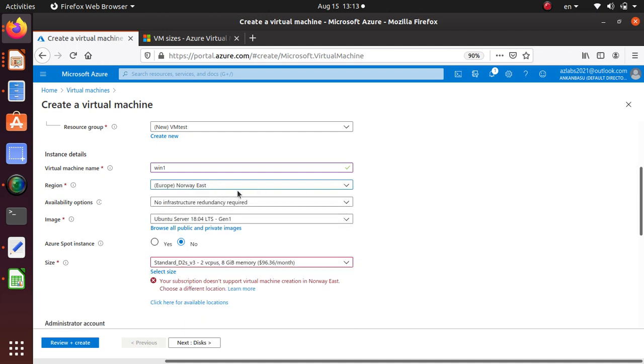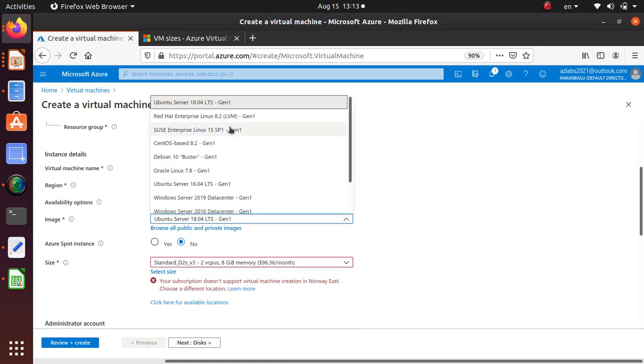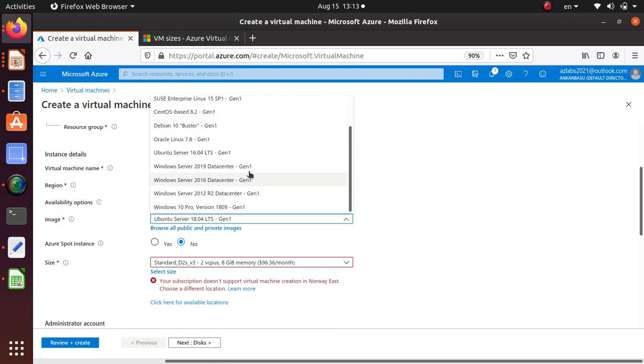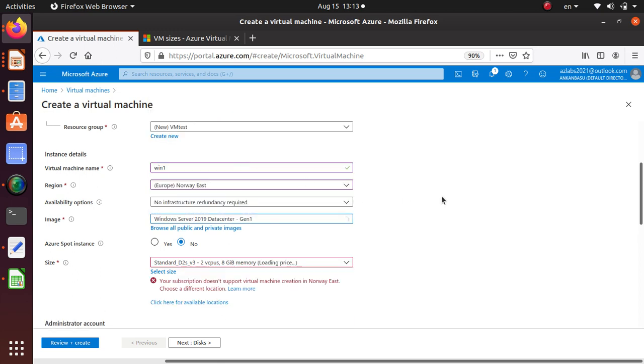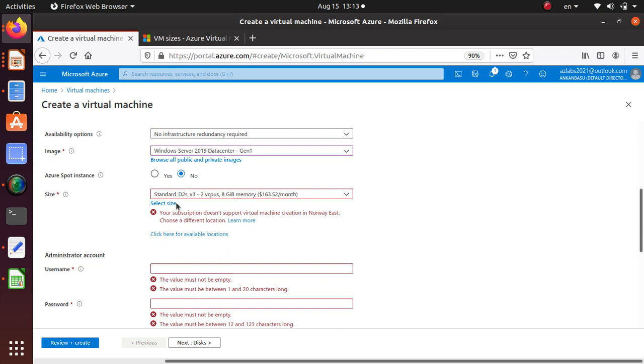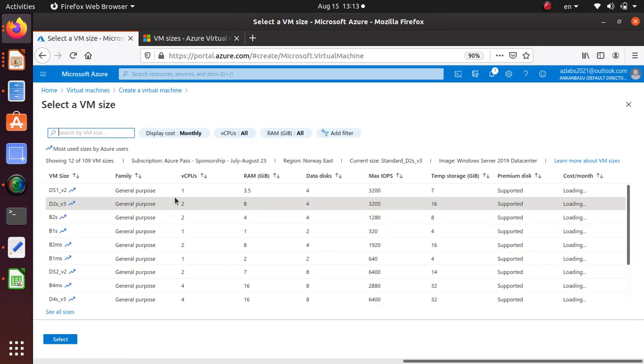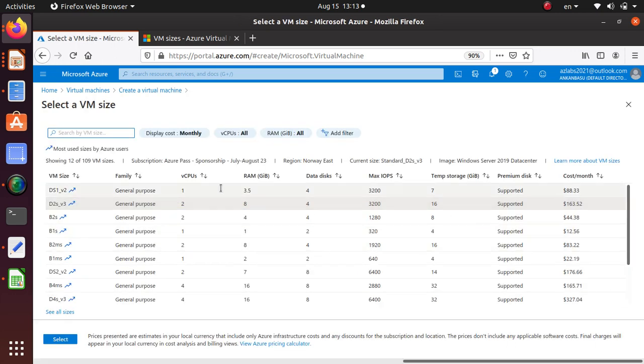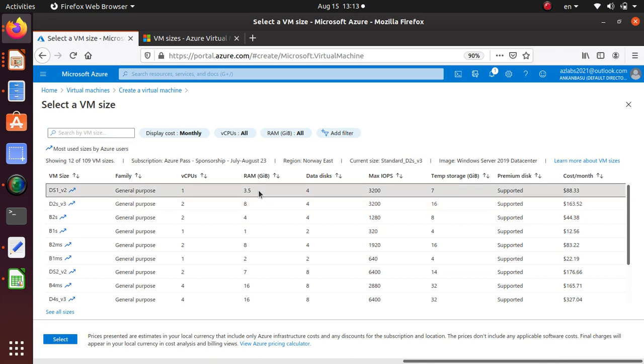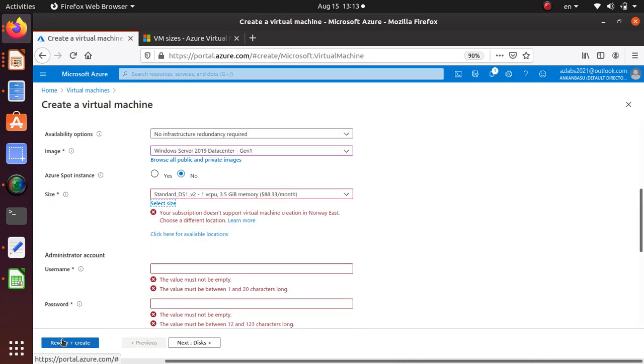I've never deployed anything in there. I'm going to use one of the default images, so let's say 2019 Datacenter Gen 1, and let's select a size that is available and not too costly. The cheapest one has 3.5 gigs of RAM, so that should be good for me.